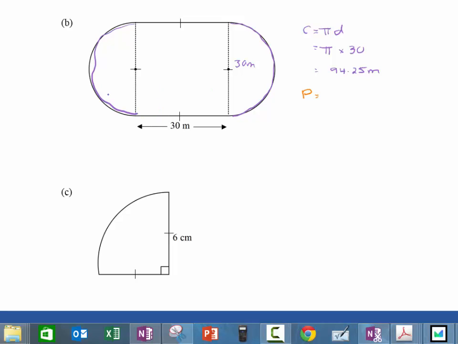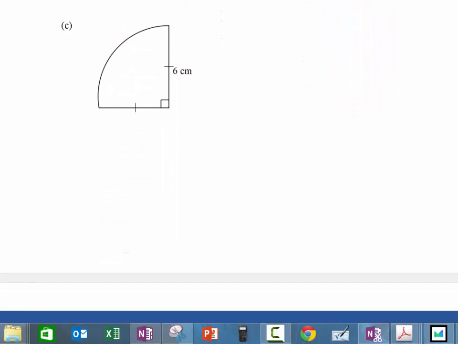So to find the perimeter, it's my purple part, which is my circle, which I got from above, which is 94.25. And then I need to add on just 2 other sides, which happen to both be 30. So I'm going to add on a 30 and another 30. And what I end up with is 154.25 metres. So just be aware, if you get this in a test, just draw on there so you know exactly what's going on. And please, whatever you do, do not go through the inside of a circle, because perimeter is the outside.